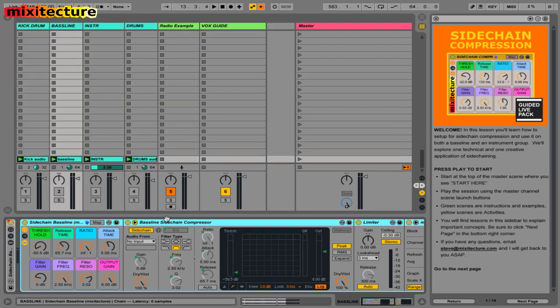Now the important thing to do is assign audio from. This is the trigger that's going to make the compressor work. We're doing gain reduction on a bass line to make the bass line a little tiny bit quieter every time the kick drum comes through. And to make that happen, you have to tell the bass line when to get quieter.